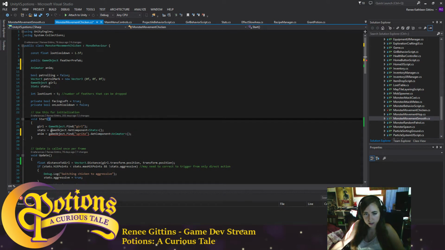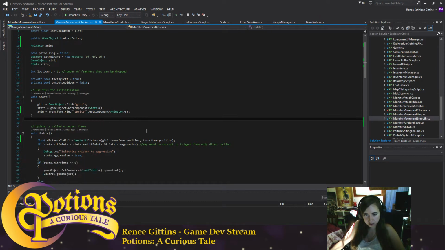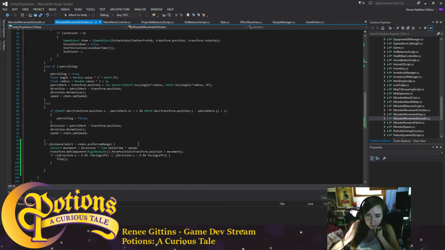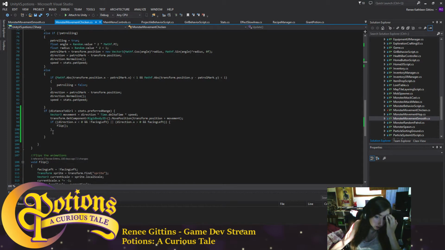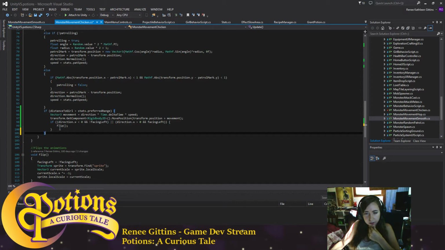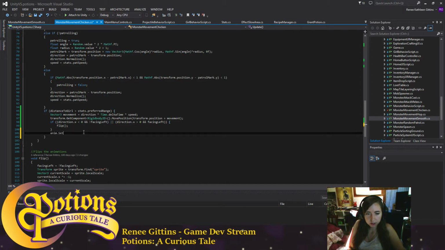Yay! Transform dot find. That's find. Well, so if you're moving, then I want you... So if I'm moving at all, I want anim.SetBool.